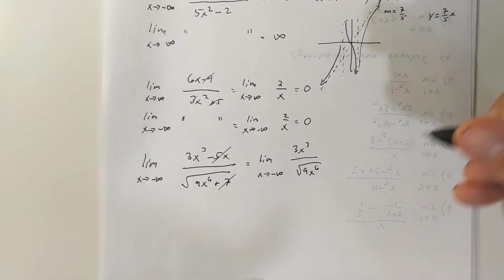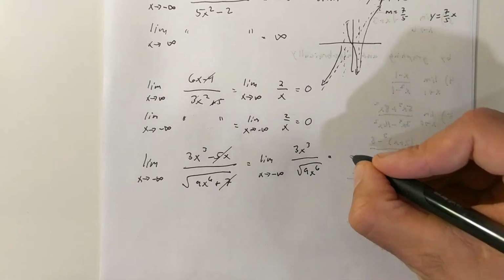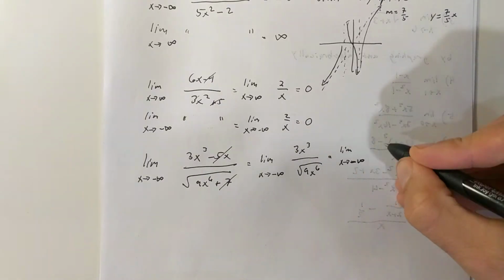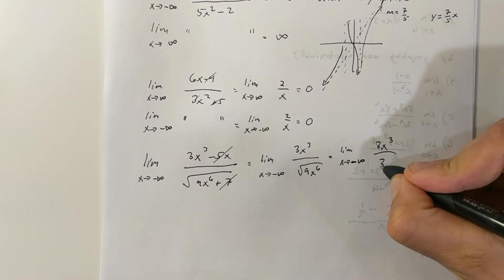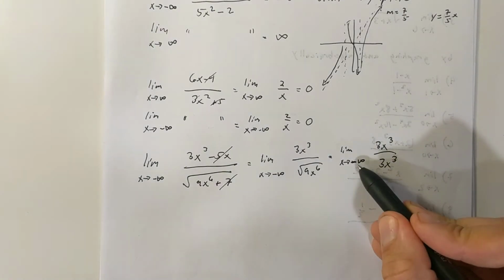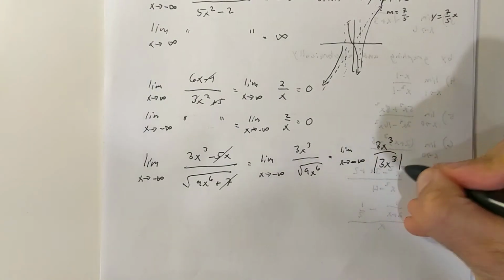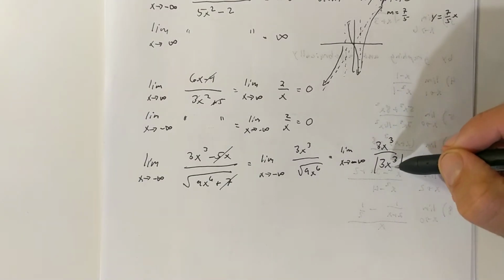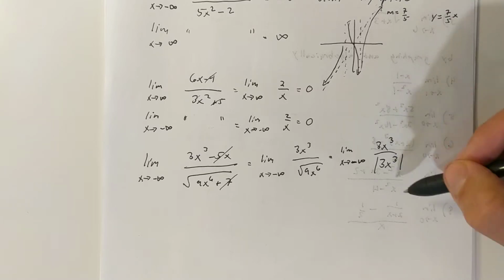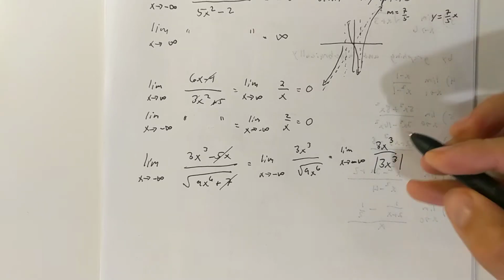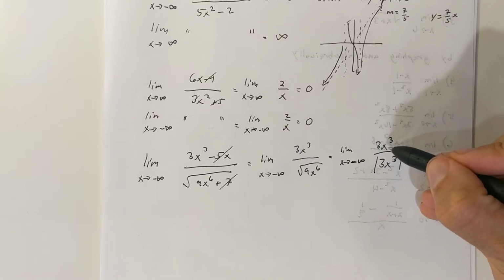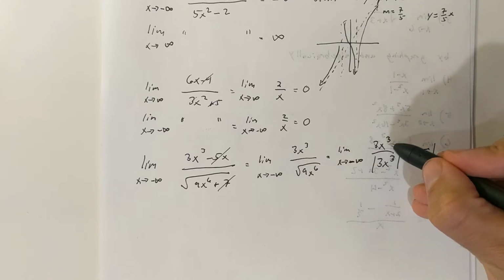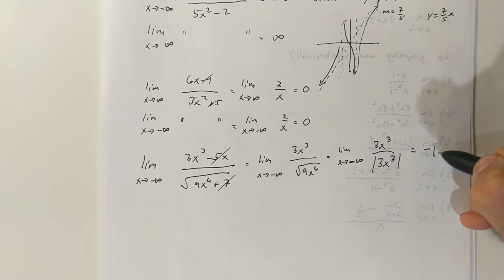So, although this thing actually reduces to the limit as x approaches negative infinity of 3x cubed over 3x cubed, we realize that no matter what we plug in here, this has to be positive. So you can put it in an absolute value. Something divided by itself is always just simply 1. So this thing is going to go to 1. But since we're going to negative infinity, this thing is actually going to equal negative 1. Because the top will be negative, but the bottom will always be positive, so it'll be negative 1.